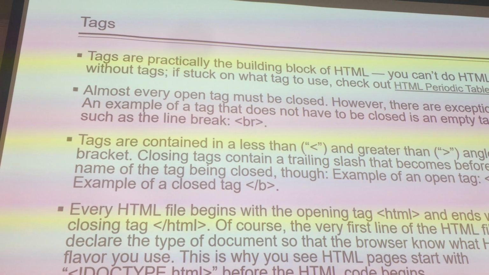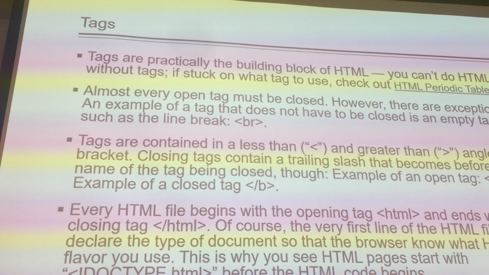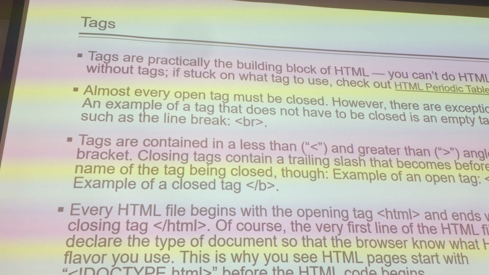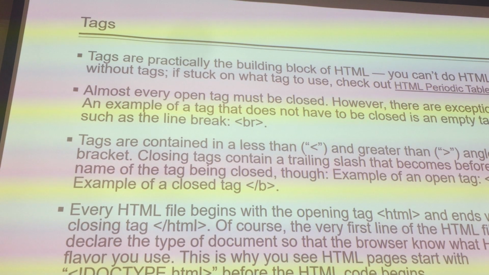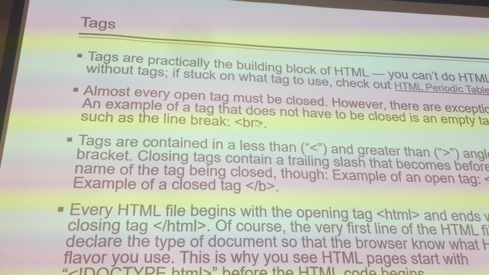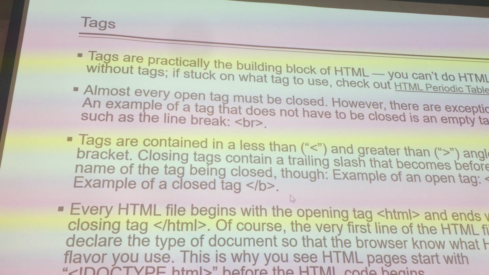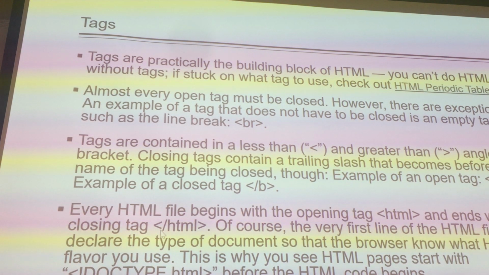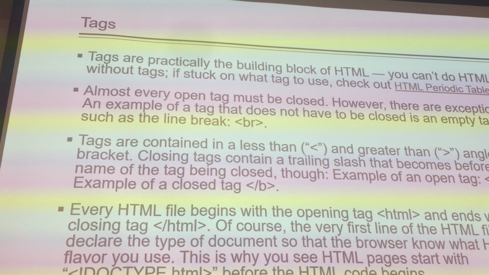But in HTML5, what they have done is in some tags, you just don't have the ending tag. I'll talk about it sometime. So BR is without an ending tag, B is bold, and /B is the ending tag of bold. Similarly, every HTML starts with an HTML tag and ends with /HTML. Every HTML document starts with the doctype HTML.